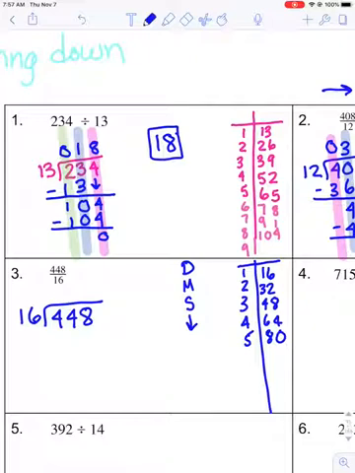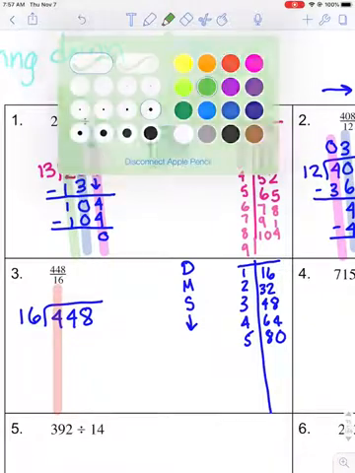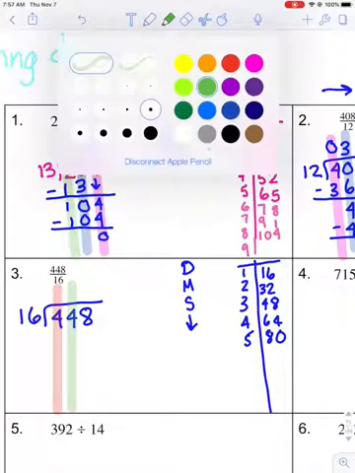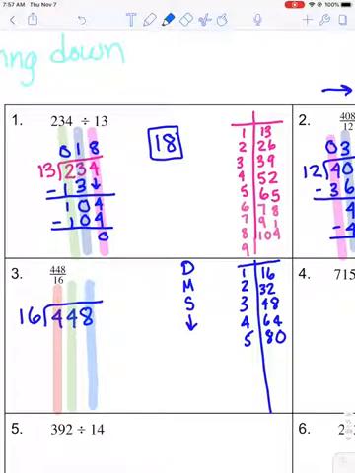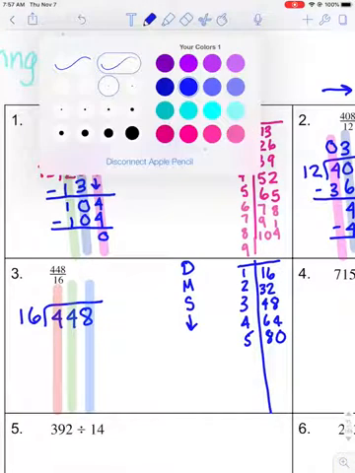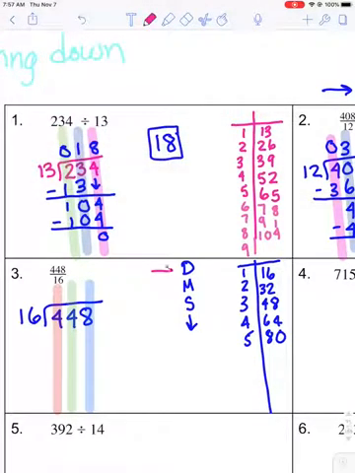It might feel like it's a waste of time to make that chart, but it's really not. Students who make the chart go a lot faster because they're not thinking about the multiples of 16 for every step. You write it out once, and then you have it to use for every step of the problem. So it's really not a waste of time. So I'm going to look at my columns now. I have this red column, I have this green column, and I have a blue column. And I'm going to start with my red column, and I will be doing the divide step.